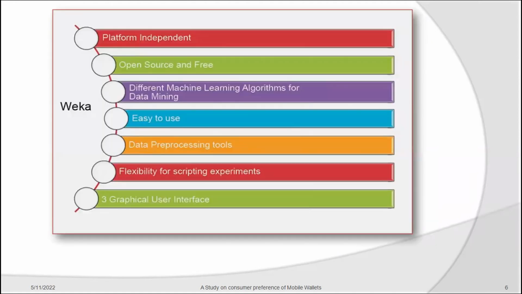This is about Weka. It is open source. The properties of Weka are that it is platform independent and open source software. It provides tools for data pre-processing, we can implement several learning algorithms, and we can visualize our data by using this tool. We can also develop machine learning techniques and apply them to real world data mining problems.